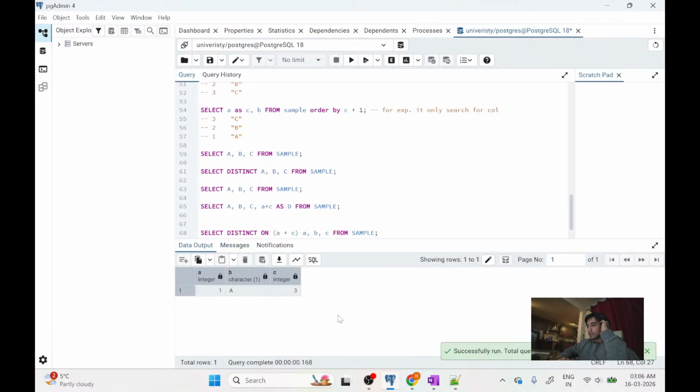So what does it show? Okay, so I don't need this one, and then yep, because it's not a column, it's a condition that I'm applying, and it gave me now only one record. This one. I want distinct on A comma C, and now it gave me only this one.